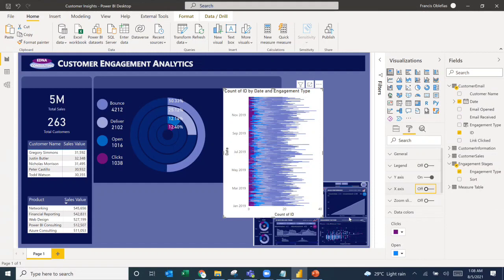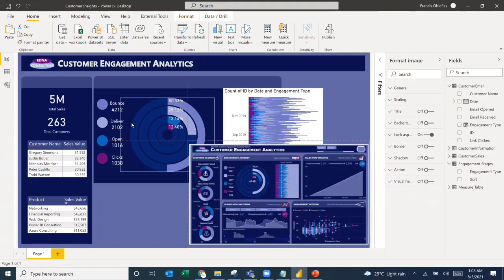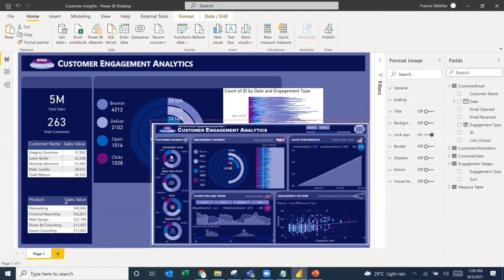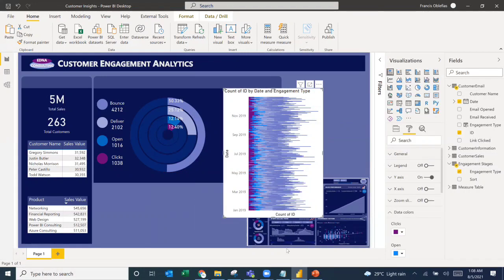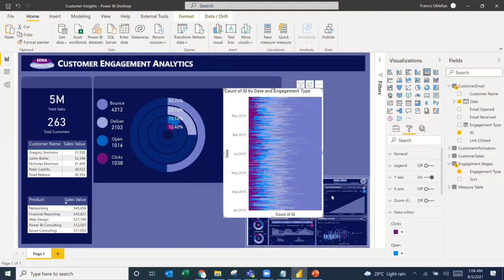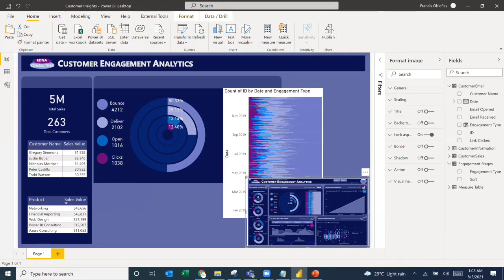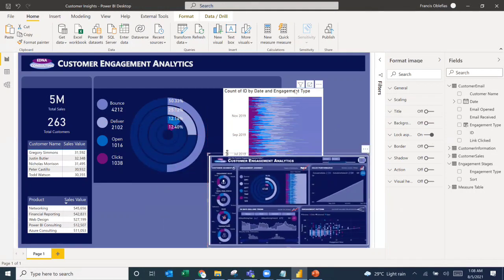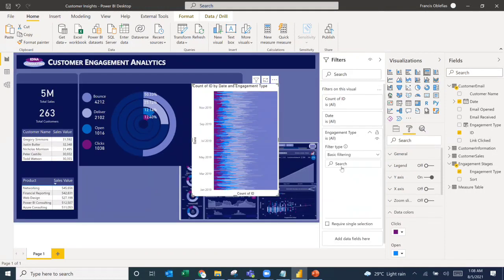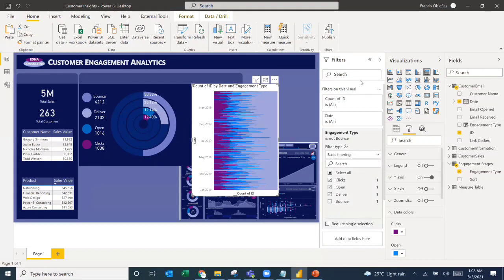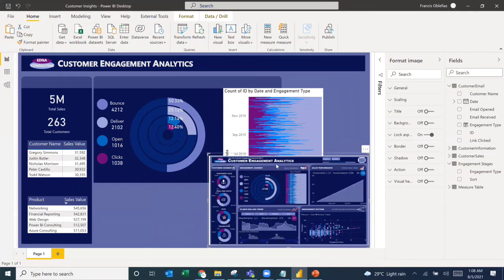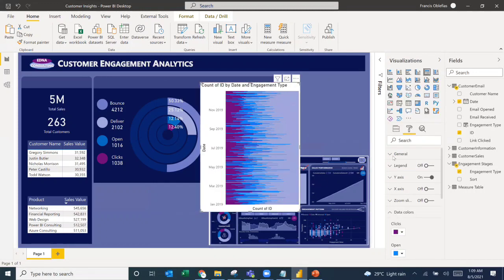And the x-axis, I think. Oh, so it's 100% stack bar chart. Sorry, I didn't notice it. Let's double check it. Okay, so use this one. But I think he excluded the bounces. So we'll filter out the bounces. Now we have those elements only. Same as what we've done. He prioritized the number of clicks instead of the number of bounce emails. So I think we're good on this.